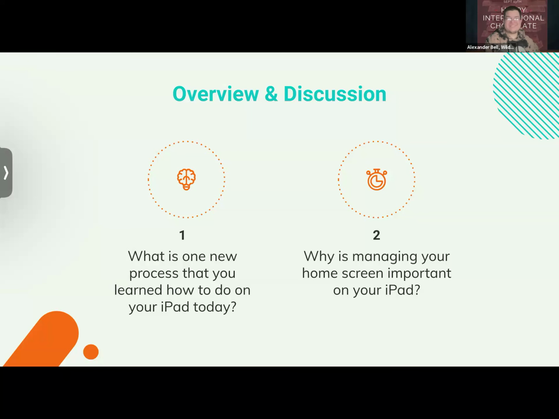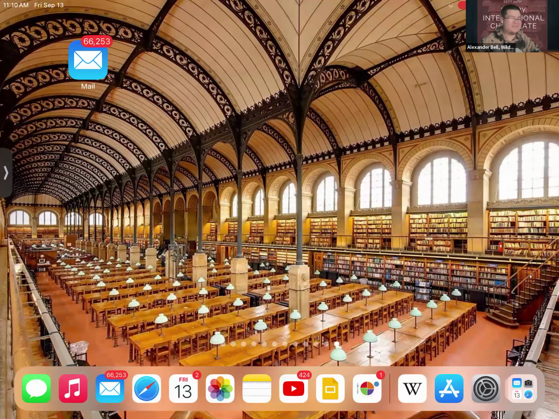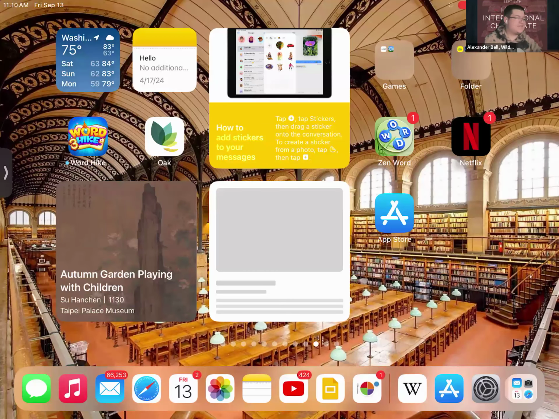Yep, manage widgets. Yeah, widgets, love them. Little pockets of treasure or whatever. That's how I think of them. Because again, you don't have to go into that particular app to get certain information, right? So, for example, I'd want to go into the weather app to see more information on the weather, but I can quickly look at this widget and say, hey, today the high will be 83, right now it's 75, the low will be 63, it'll be 84 Saturday, 83 Sunday, 79 Monday, etc. So great, it's a time saver.